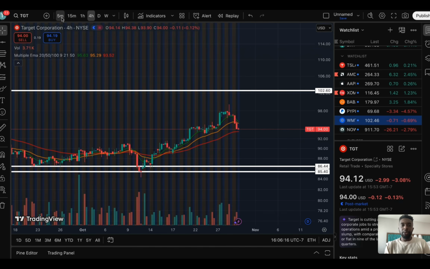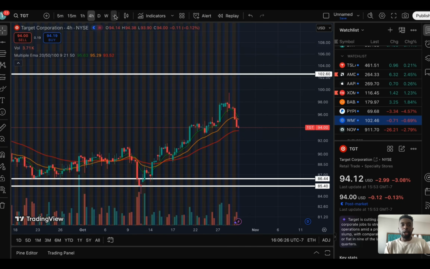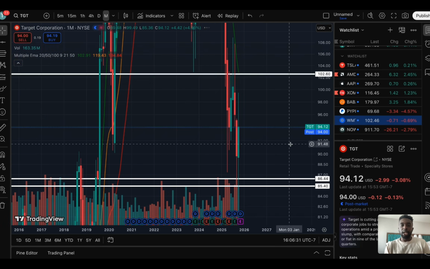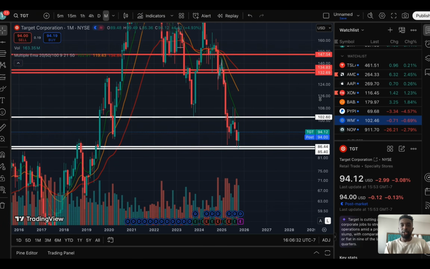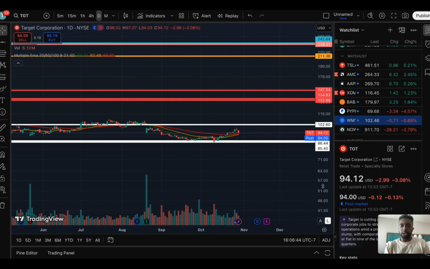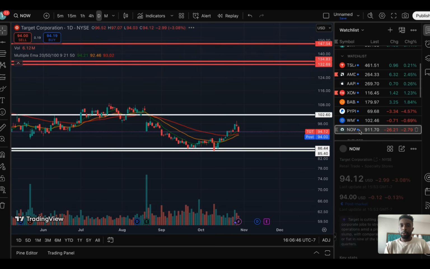So up here I have the 5-minute chart, the 15-minute chart, the 1 hour chart. Those are what I'll use more likely for my day trades. Then it gets to the 4 hour, the daily, and the weekly. That's more the swing trades. And you might even use the monthly chart if you're looking at LEAPS, long-term plays, and long-term shares, right? The monthly chart shows you where Target was a few months back, a year back, 2 years back, etc. So I'm going to start off by picking out a stock that has no levels of support and resistance, so I can show you how I would draw those.